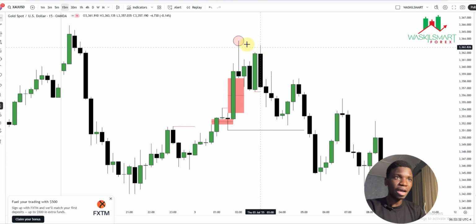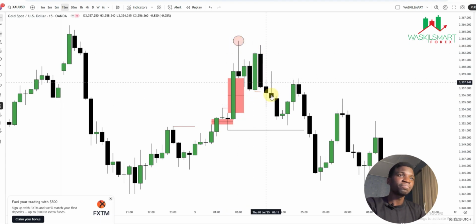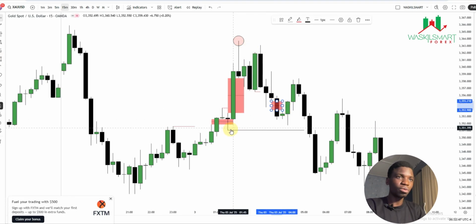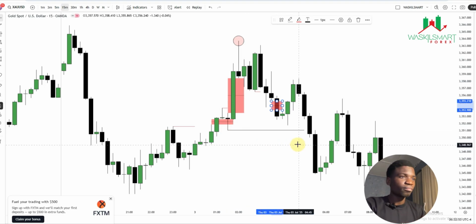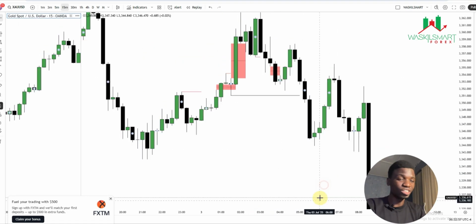Market respected the fair value gap, was unable to take the high, then breaks the low that traded into the fair value gap, then goes up. Here, market disrespected this fair value gap, so I was not looking at this fair value gap. So when market breaks the short time low, I know that now we are bearish. Bearish to where? Bearish to where we want to go to on daily charts.